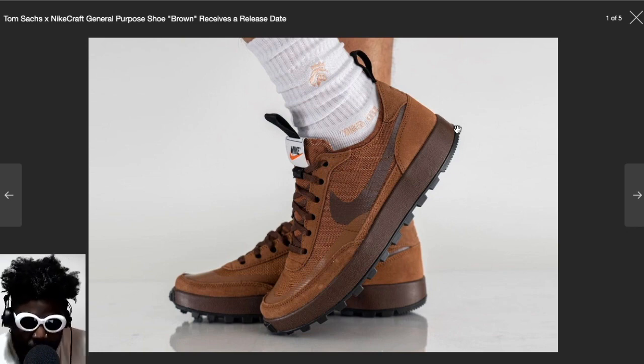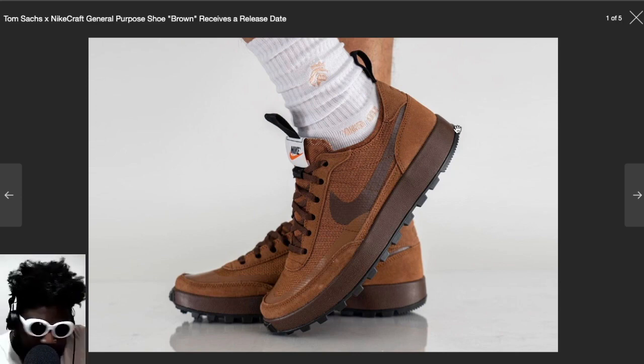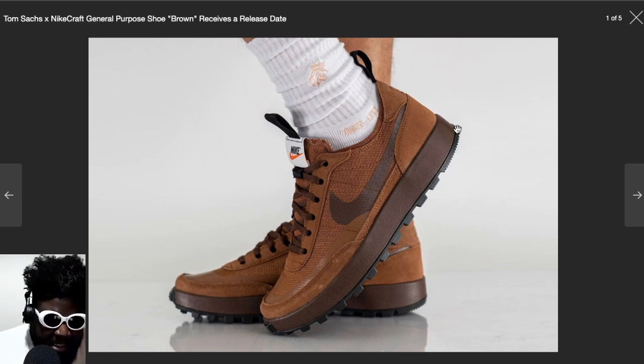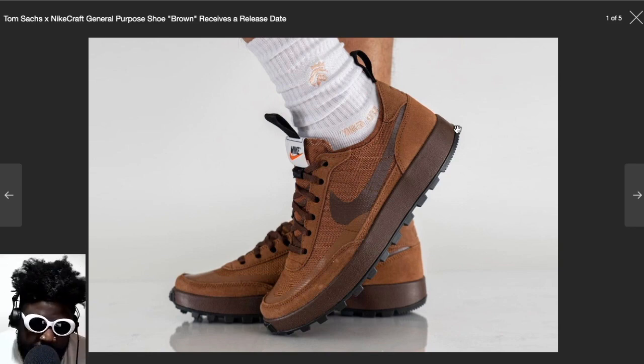Maybe some people would argue it was boring, but I liked what they were doing with it. But this colorway — this all-brown monstrosity — is legitimately one of the worst things I've seen in my entire life. It's not quite ACG, it's not quite a general release, it sits in some weird place. ACG brown, like what you'd see on Lava Domes and Lavas and Air Huarache Lights, is typically accented or broken up with bits of slate, gray, or green. But this is just like someone dipped it in shit and put it out there — absolutely horrendous.